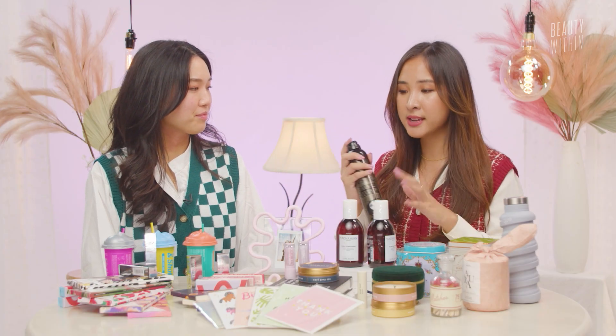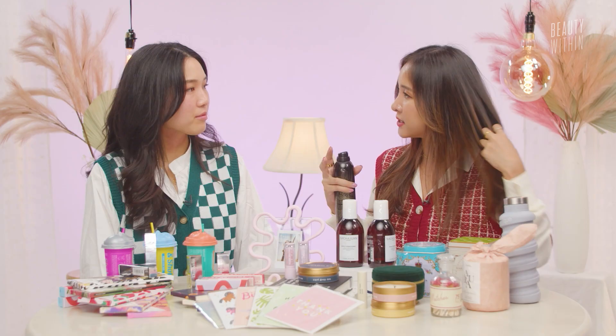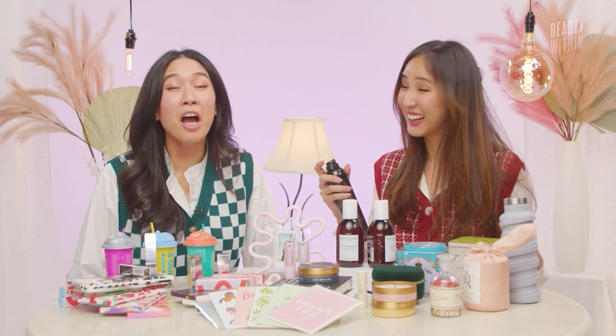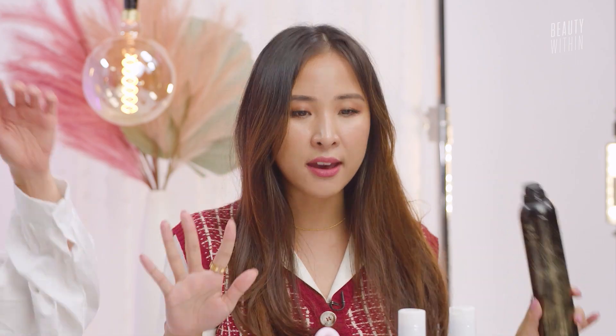Why is this so good? If you have really thin, limp hair, texturizing sprays will be a godsend because you literally just spray it into the roots or throughout. It's not like hairspray where it's annoyingly gritty and stiff — this just gives it air. It's like you just shot air and volume into it. If you did curl your hair, you can run your fingers through the curl to loosen it, shoot it with some of this, and it just gives the most effortless body. Like a Victoria's Secret girl.